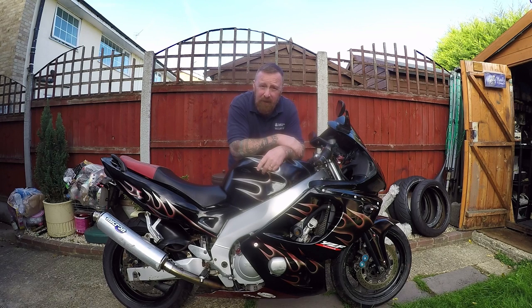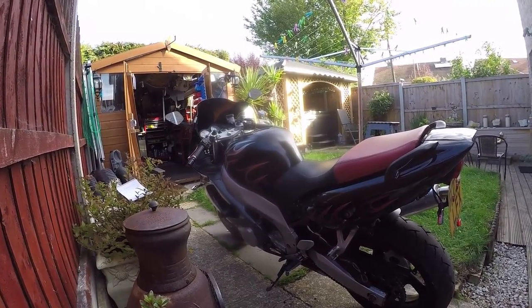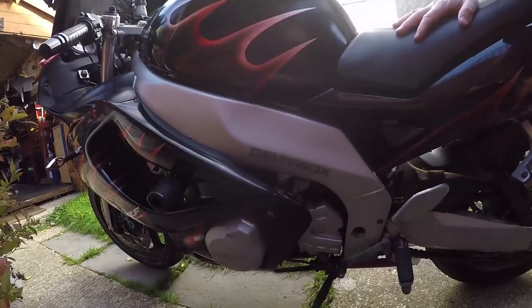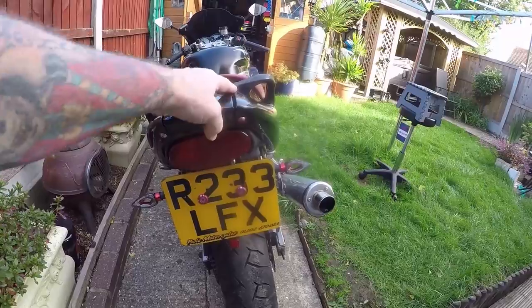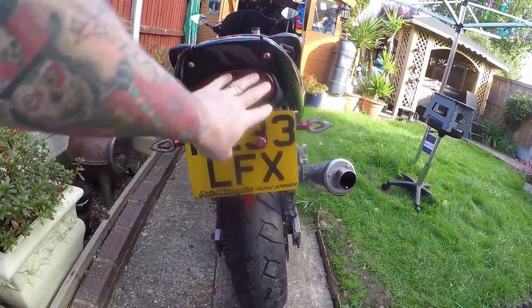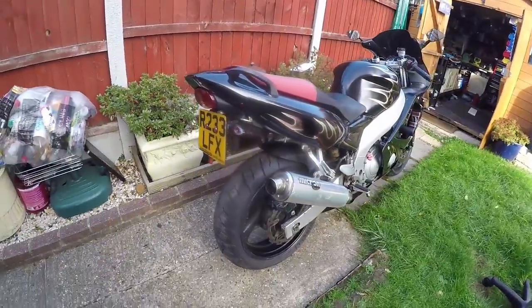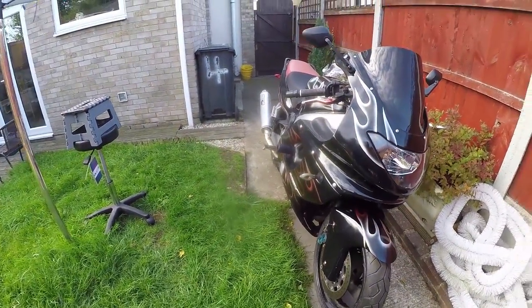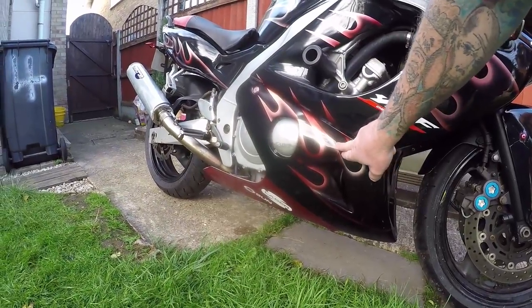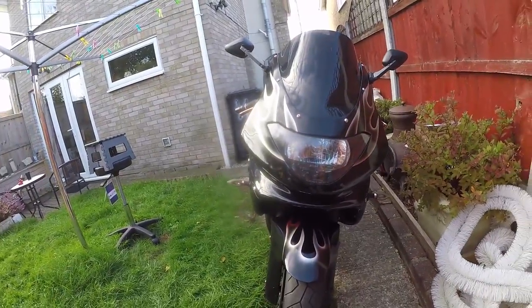If you watched my ZX-6R video — same sort of spec, same sort of brake horsepower — good run for your money. Really enjoyable. Sometimes it's just nice to have an old bike like this. I wouldn't mind taking it to a show or riding it down the road. The DeltaBox system was really fresh in the 80s. I suppose if you modernised it a little bit — you can tell these panels aren't quite right. I don't know what these pink bolts are. If you stuck an LED rear light in there with the right shape, it would look much more modern. All round, she's very nice. Easy to work on, very basic servicing.